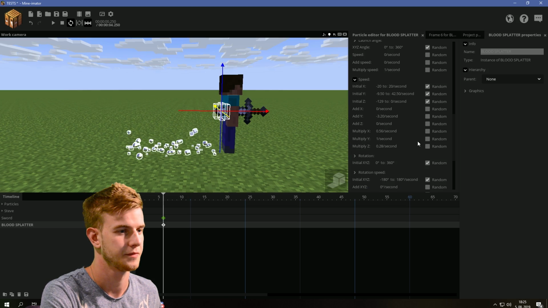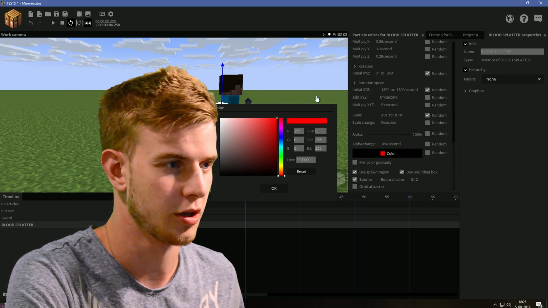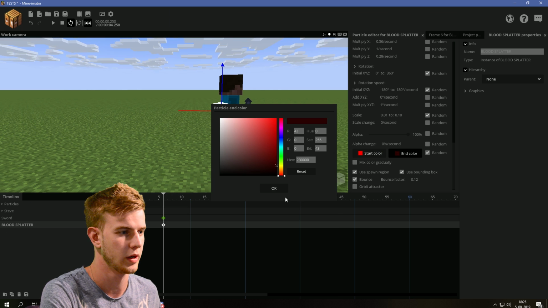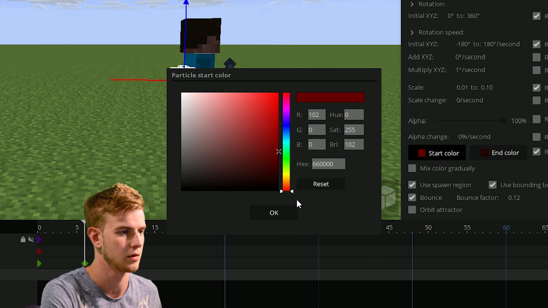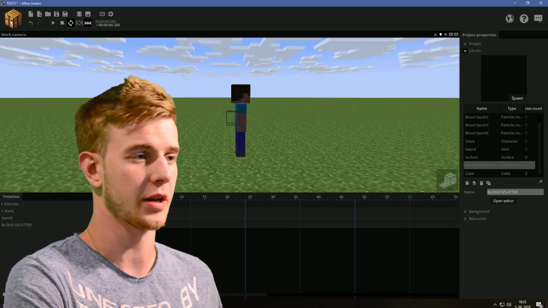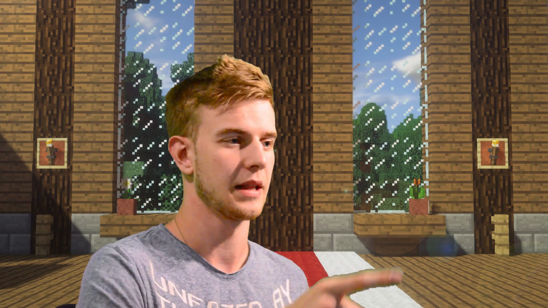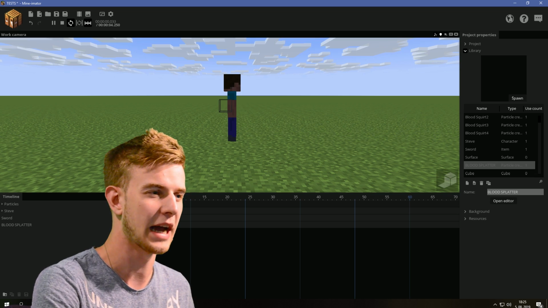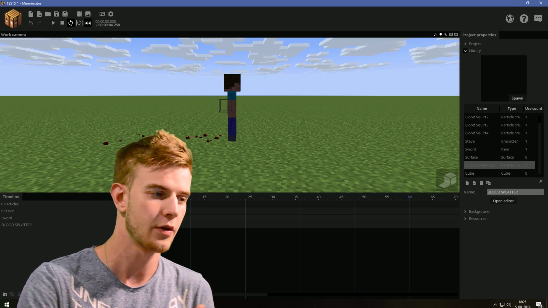Alright, this is something. Now, of course, let's change the color to random, starting from red, really dark red. This red should be darker as well, like this. Now, if the particles summon at this point, this guy got stabbed. Basically, it's the same kind of method, except that instead of images, we're now using particles.